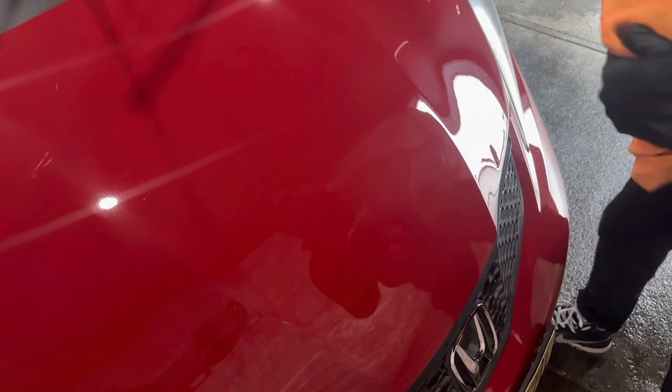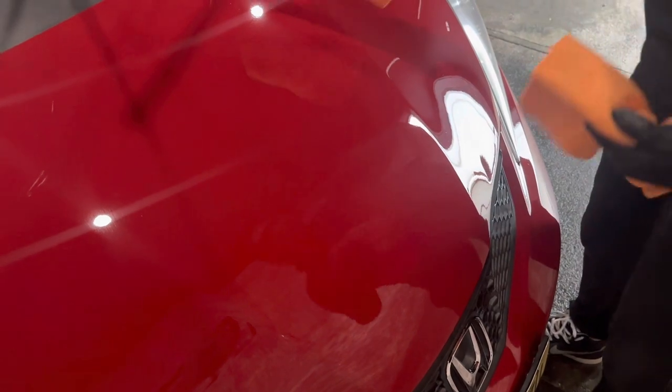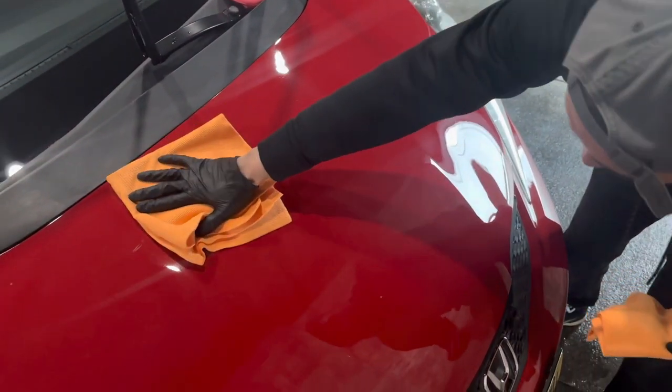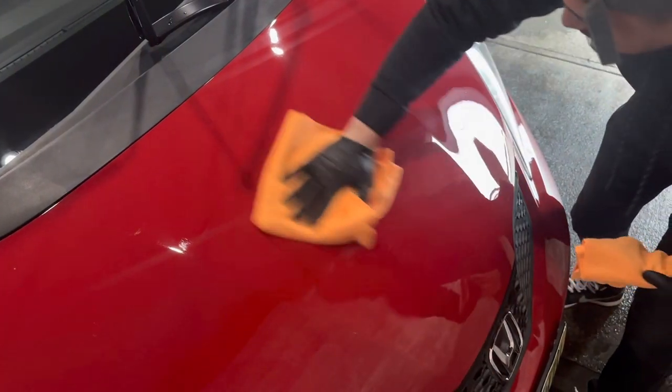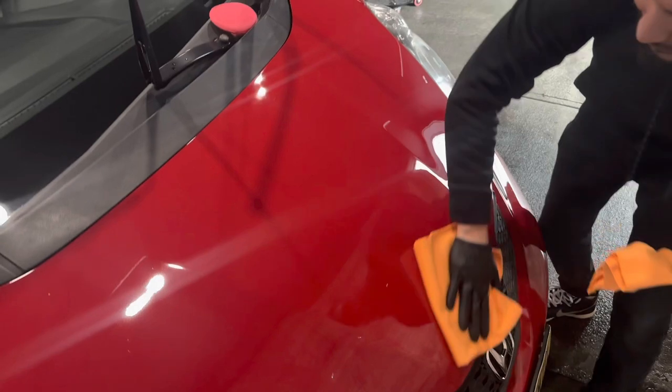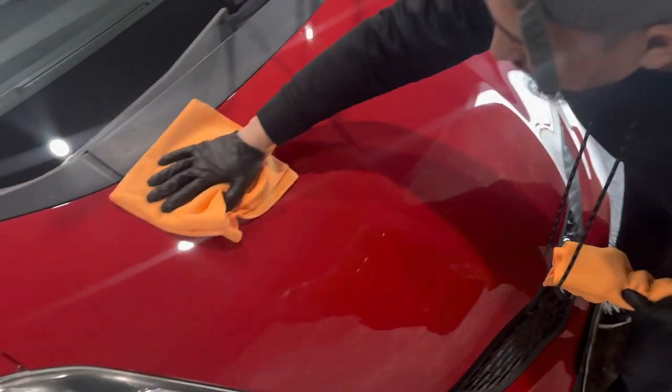But for the sake of this video, I'm going to go ahead and just level off the coating. So you don't want to buff off the coating. I'm going to go ahead and put one towel on and zero pressure. I'm just distributing the coating onto the paint. You do not want to buff off the coating. And wow, this is actually really, really slick.